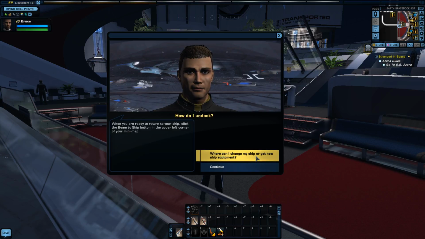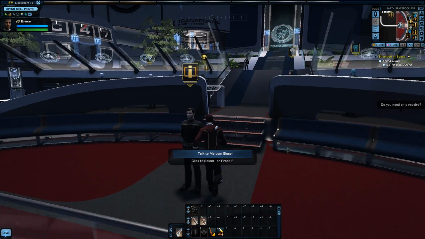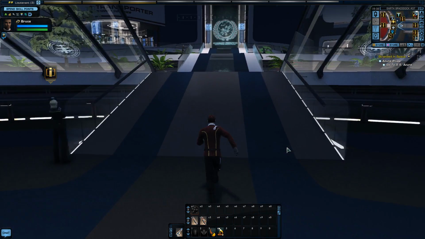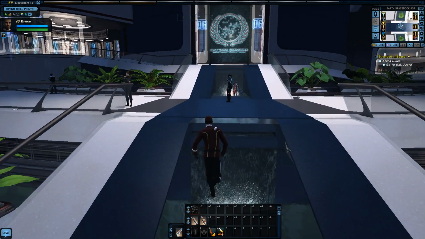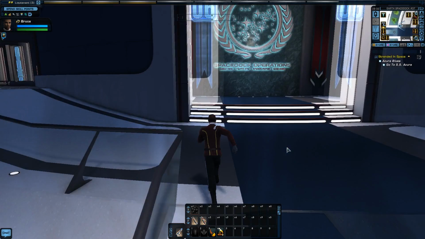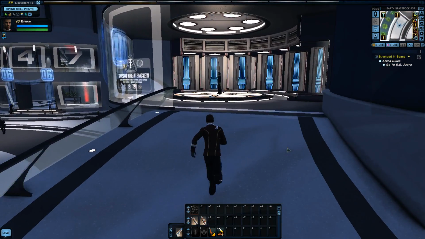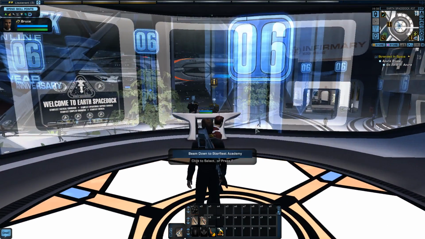You don't need to ask that one because you got me here. When you're ready to move the ship, click that. Or, if you want to be even more clever, this skip enables you to actually skip a bit, i.e. beam straight into space and then beaming straight out, or flying straight out, or warping straight out.